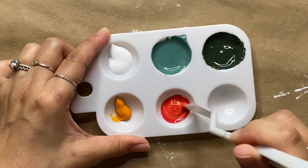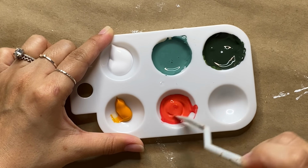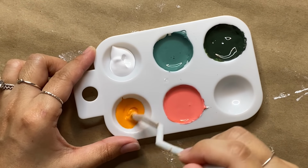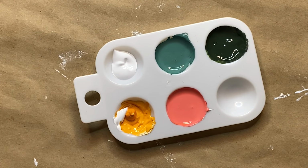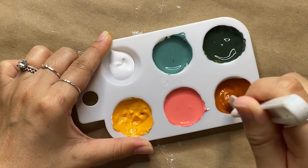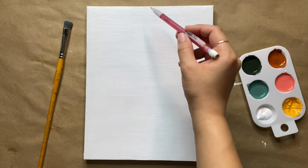I also recommend to use something like a palette knife to mix your colors together, especially if you're mixing multiple paints, and this just helps prevent any color streaking on your paintbrush. Palette knives are pretty affordable and a must-have in any DIY kit. So for my color palette, I'm creating a muted green color, a yellowy orange, and a rust color, and you'll see that I also mix a light salmony pink, but I ended up not using it. Okay, so my color palette is looking pretty cute.